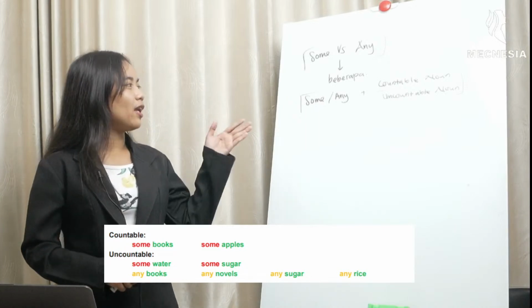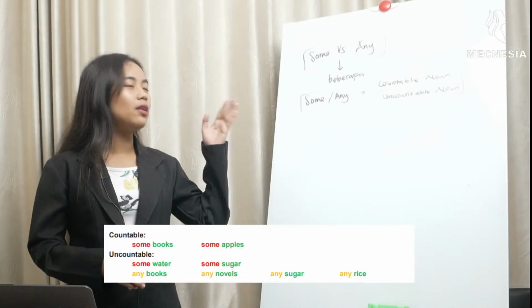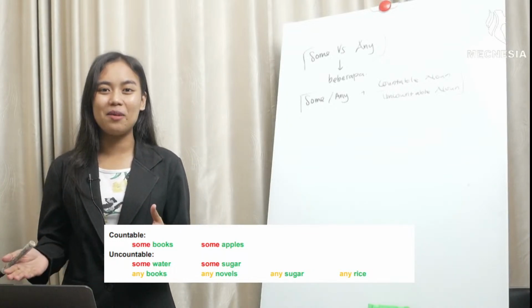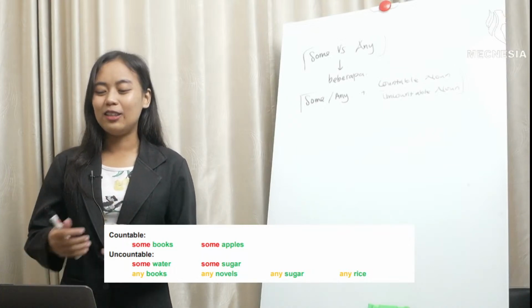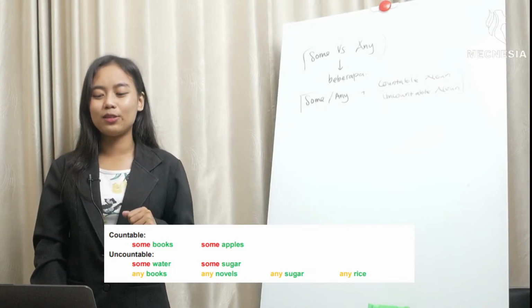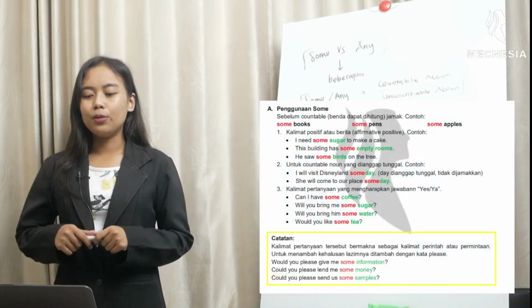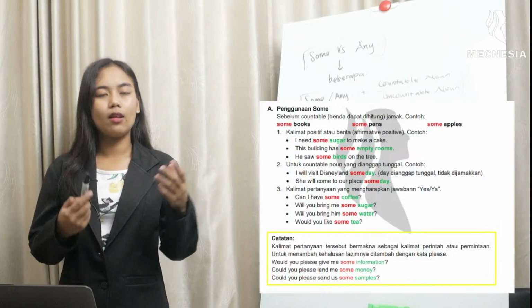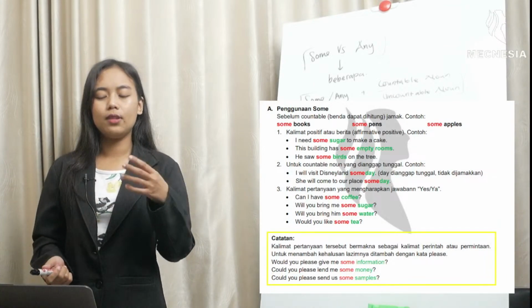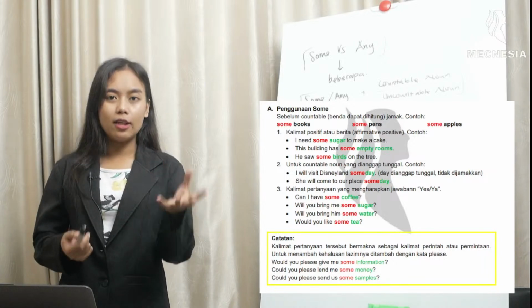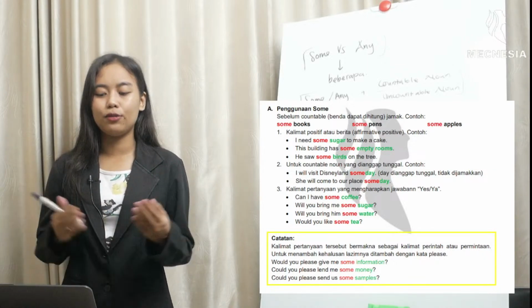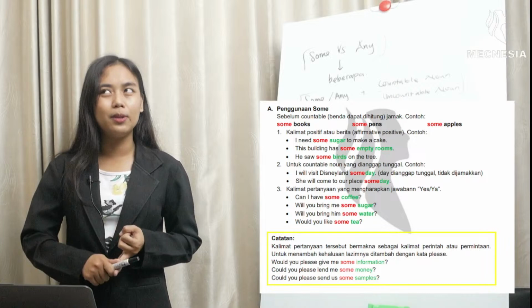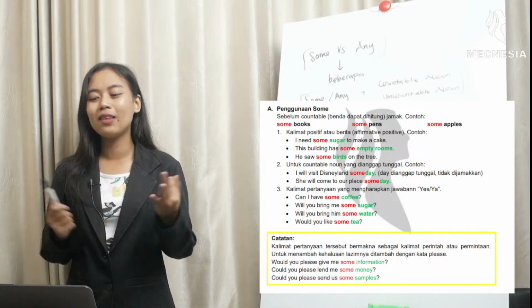Now, karena some and any sama-sama bisa digunakan dengan countable dan juga uncountable noun, and then what's the difference? Apa sih bedanya? Mereka juga punya arti yang sama. Well, let's take a deeper look. You can see it on your screen, kalian bisa perhatikan di layar. So, some can be used before countable plural nouns. Some bisa digunakan sebelum benda yang bisa dihitung dan juga jumlahnya lebih dari satu. For example, some books, some pens, and some apples. Beberapa buku, beberapa pulpen, dan juga beberapa apel.